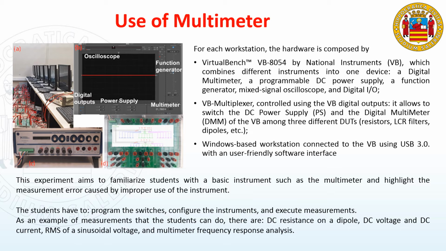different devices under test. In this case, the experiment aims to familiarize students with a basic instrument such as the multimeter and highlight the measurement error caused by the improper use of this kind of instrument. In particular, during this experience, the students have to program the switches, configure the instruments, and execute measurements. As an example of this experience, the students can measure the DC resistance on a dipole, the DC voltage, the DC current, the RMS voltage of a sinusoidal signal, and the multimeter frequency response analysis.